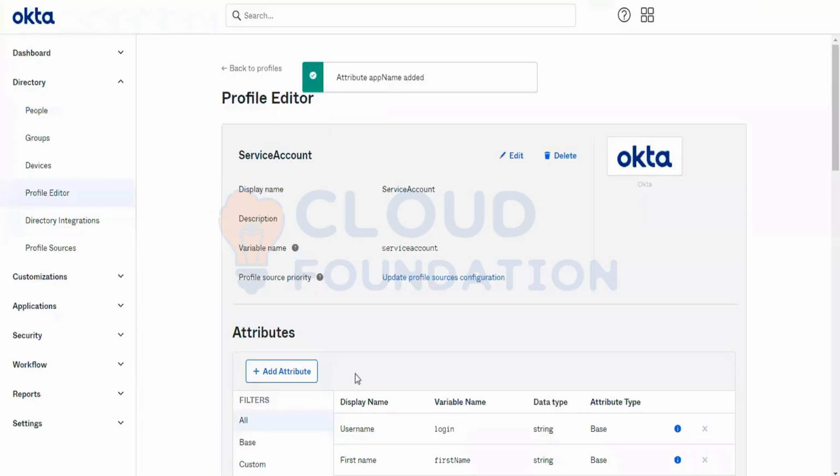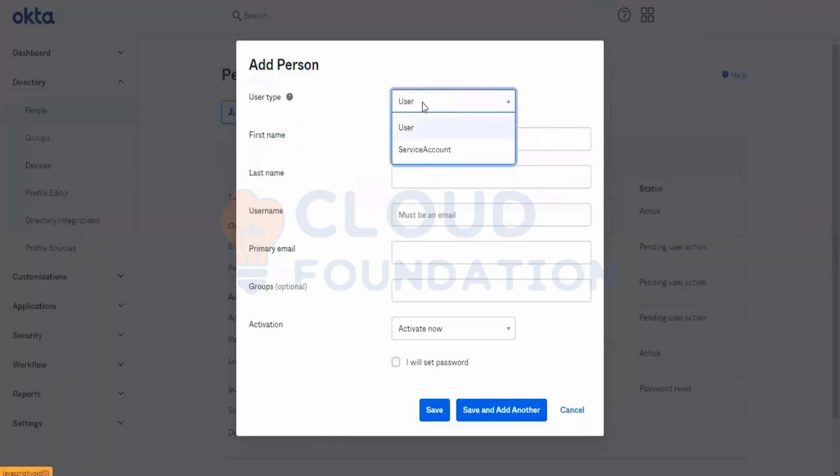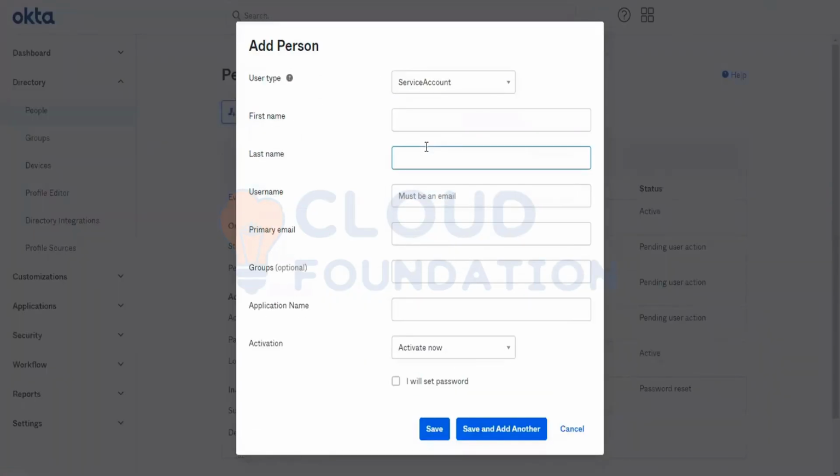Now click Save. Now let me go and create a new service account. If I click Add Person, I have an option to create a service account. There it will ask me for the application name. Let's say SVCIDM account. This is an account that will be used for our SailPoint.